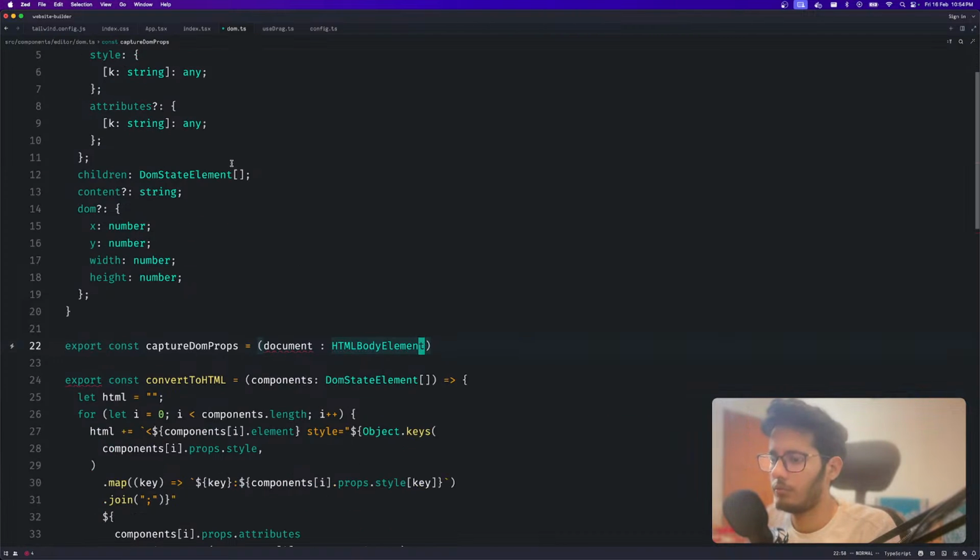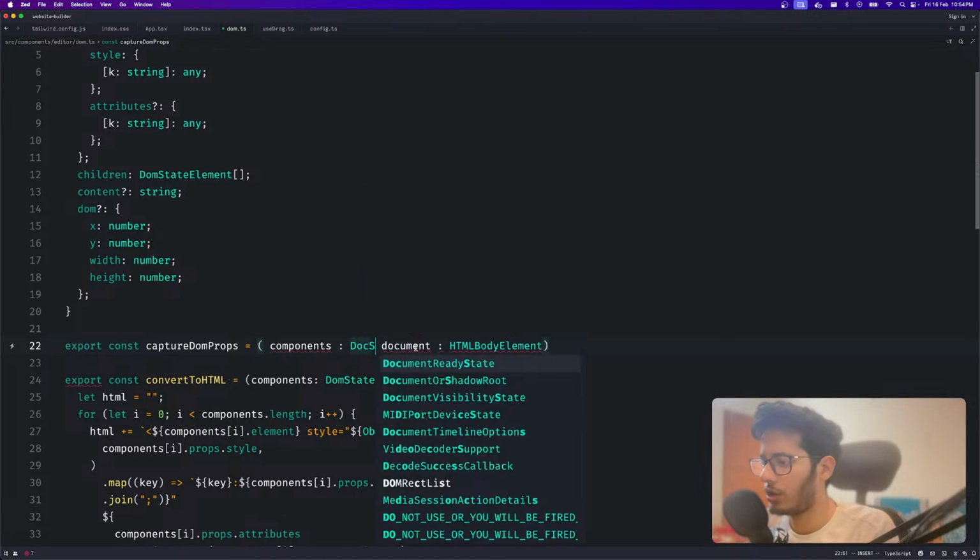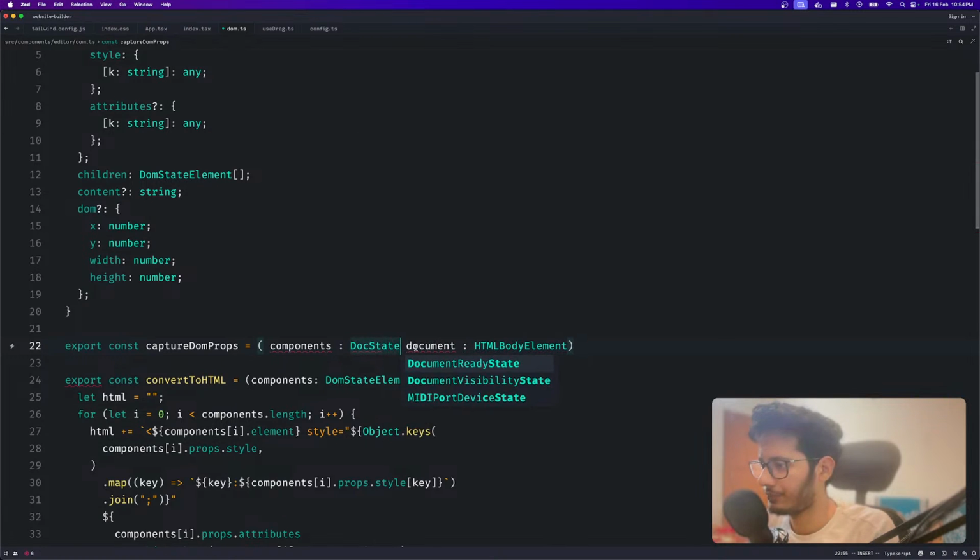And then we can just give this, and then give this components, which is the doc state element. Exactly, we want this doc state element.